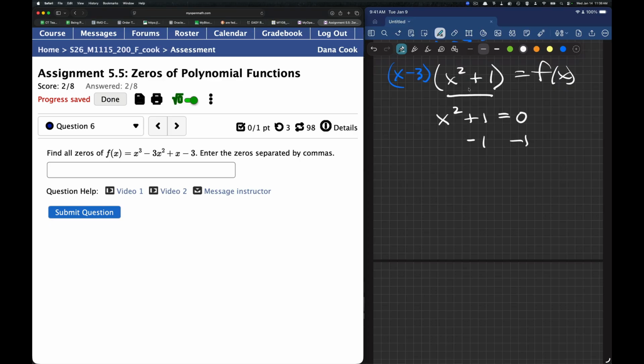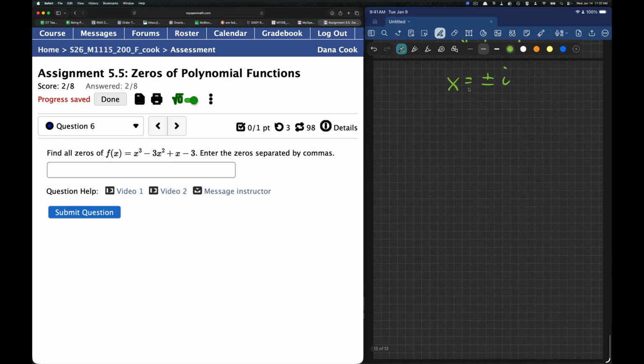I'm going to subtract 1 from both sides. x squared equals -1. And I'm going to take the square root of both sides. I'm going to write it this way. Taking the square root of x squared is the same as raising it to the 1/2. I'm doing this only to emphasize this rational exponent stuff. Remember, when I multiply those two, I get x to the 1, which is just x. And over here, this again is the same as taking the square root, so I get plus or minus the square root of -1. Recall that the square root of -1 is the imaginary number i. And so I get x equals plus or minus i.